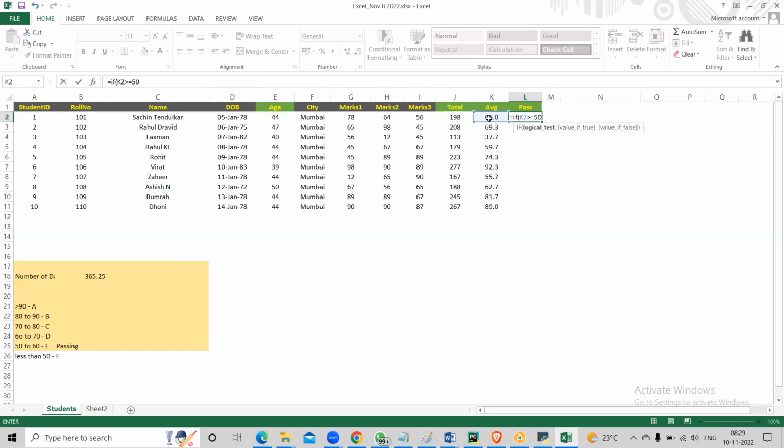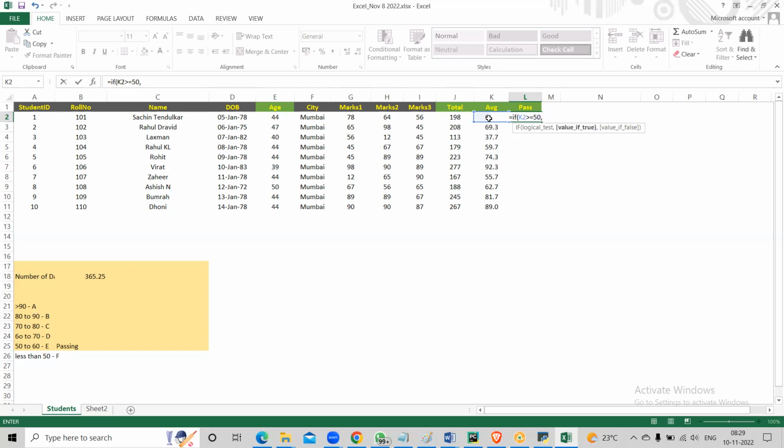So this is your test. Test is the logic that you're testing: K2 greater than or equal to 50 or not. Fine. So this is the logic that I have tested. Now, value if true. What should you do if it is true? Pass is the header, right? I'll say yes.